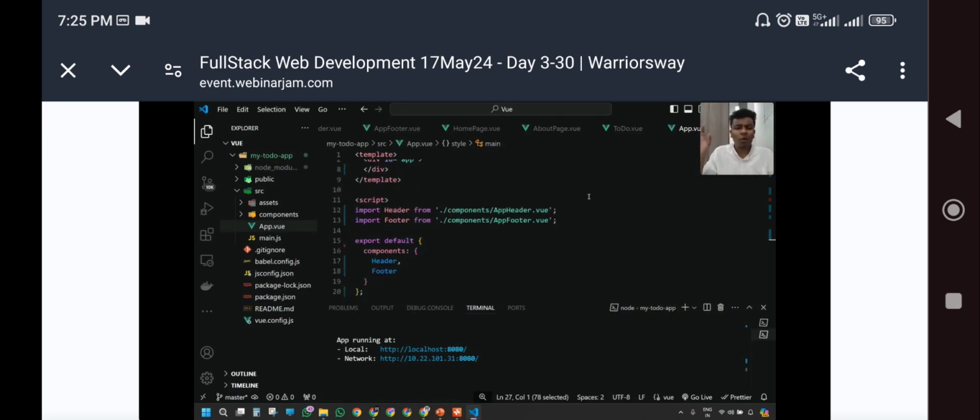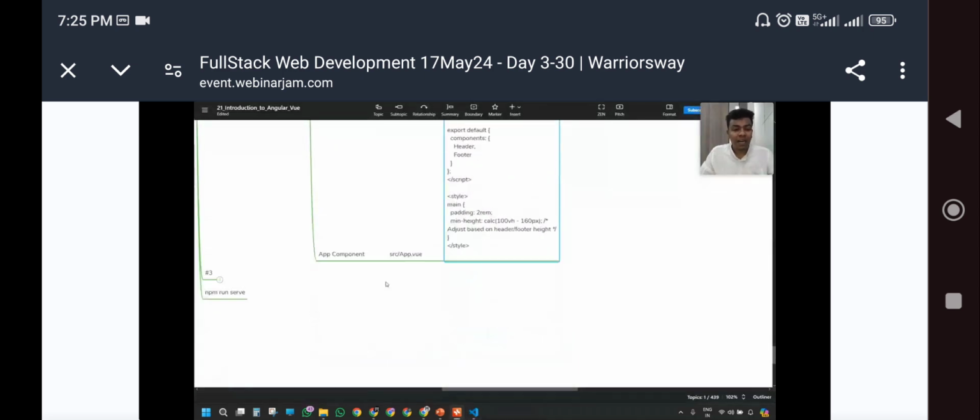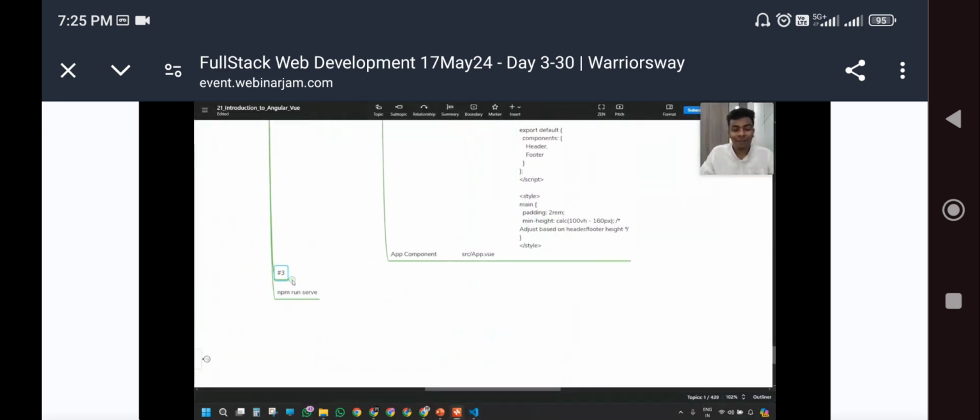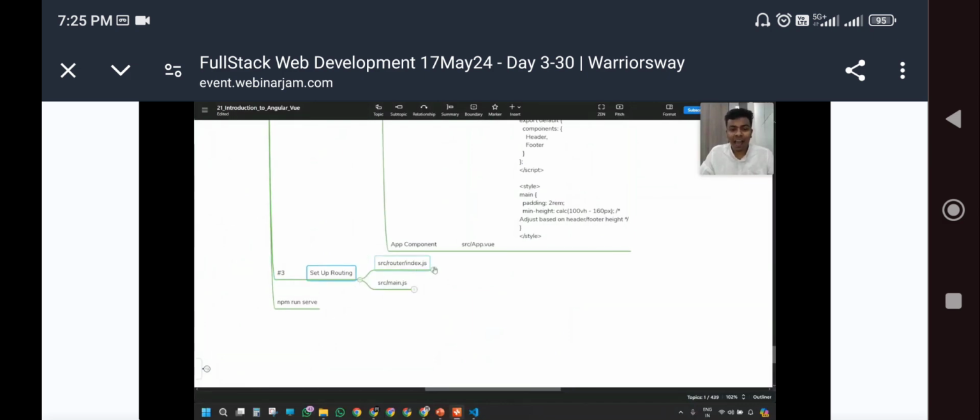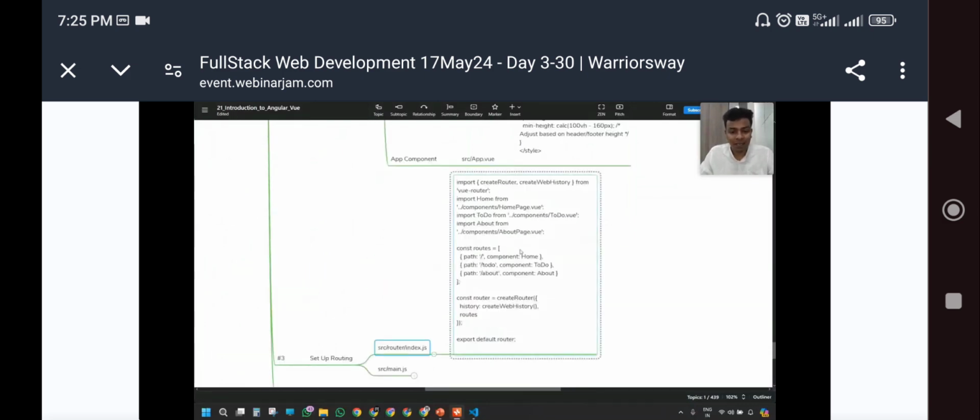The home page and about page are also going to vary, so to keep things constant, we made the header and footer constantly imported in the app.view. Now that it has been done, we'll go for the final and great step, which is the routing, to make this application work.